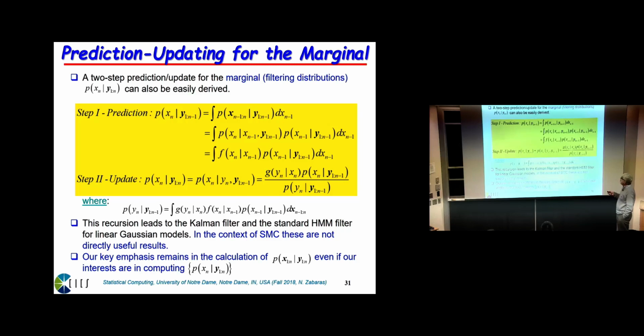And then the update formula to compute the posterior of xn is nothing else but taking this predictive distribution and multiplying with the observation model exactly as before. And the denominator here is slightly different from before because of the way that the marginalization has worked. And the only thing I'm going to say is that you can show it doesn't take any calculations.